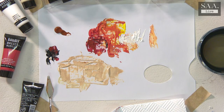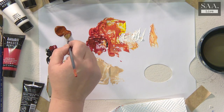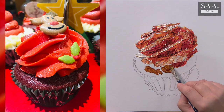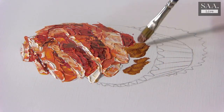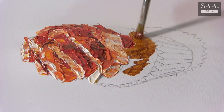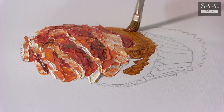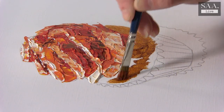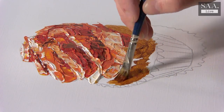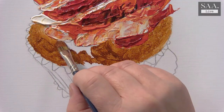I'm going to use a brush and create the cake. I'm just going to stipple it on. So I want a much smoother finish, a different texture. These brushes take a lot of punishment, to be fair. So you can stipple and you can spread the hairs, but a good clean will bring them back.